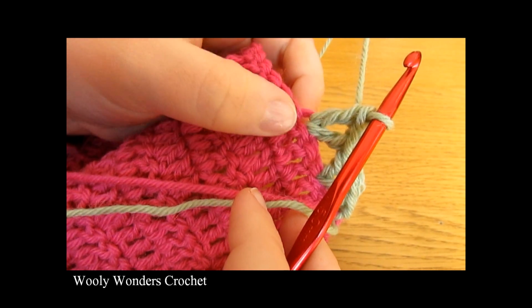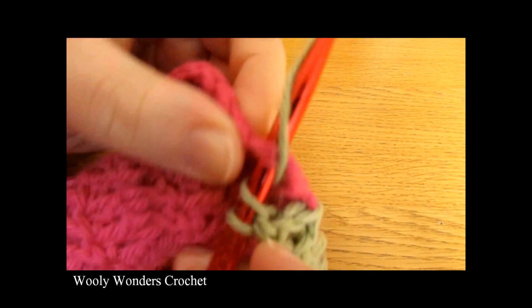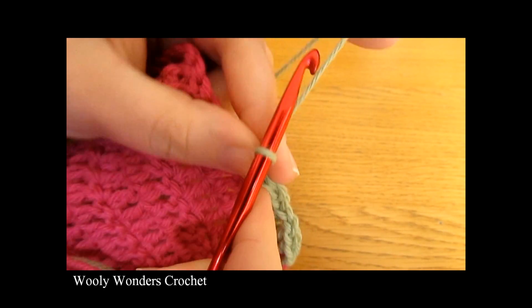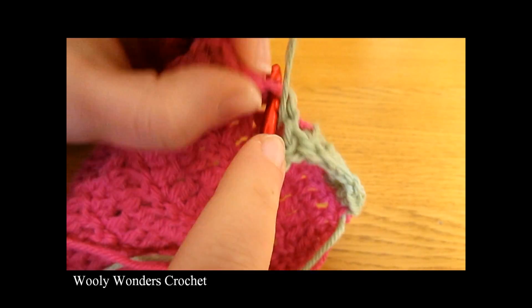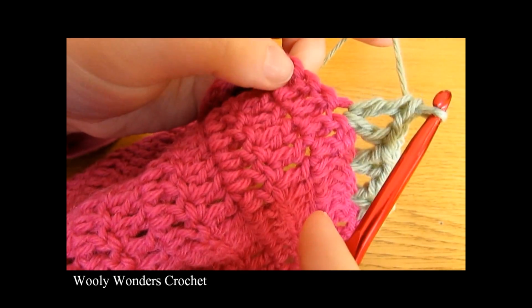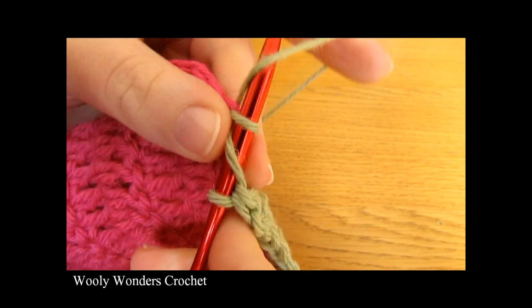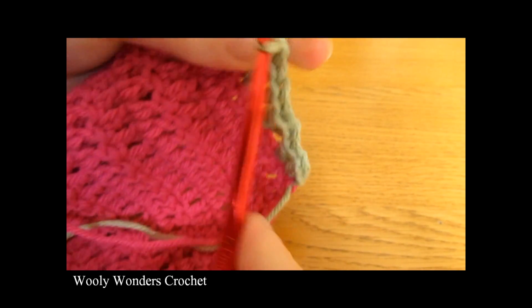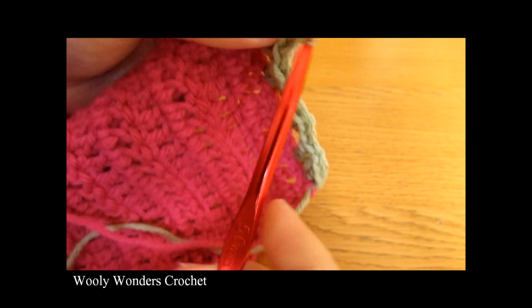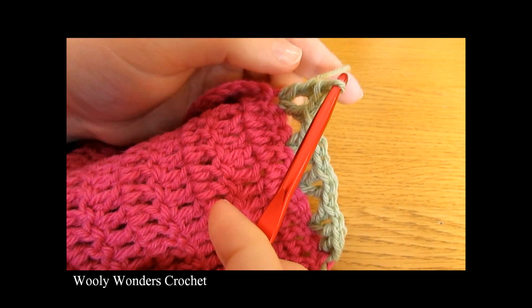So we have done a V, skip 2 stitches. So into the next stitch, we're going to do a V. So each V is double crochet, chain 1, double crochet. Then skip 2 stitches, do a V into the next. And just continue this all the way along. And like I said, for a V, you do double crochet, chain 1, double crochet.